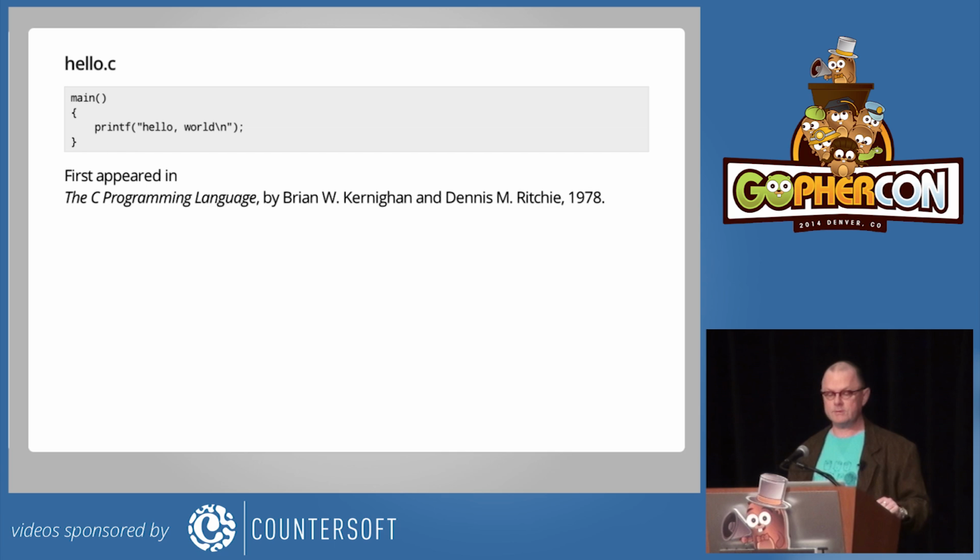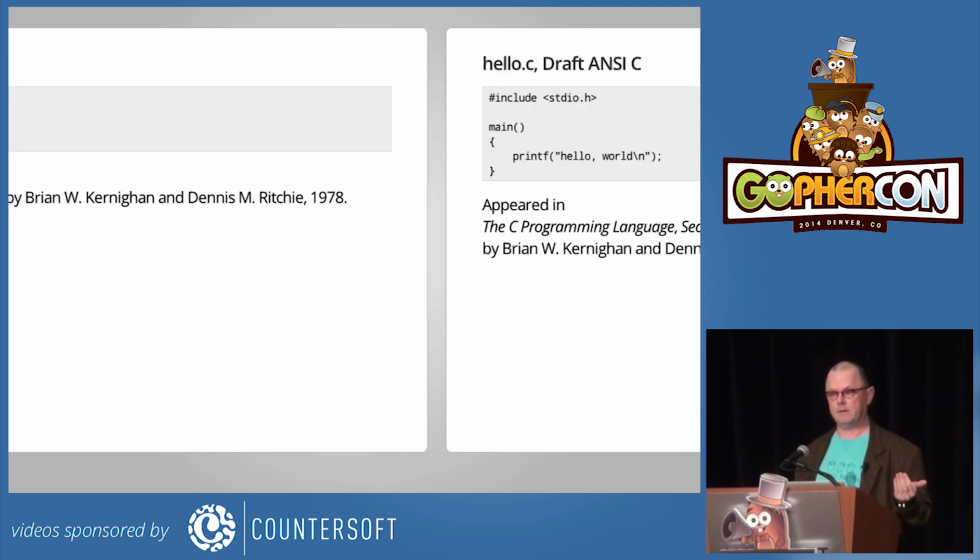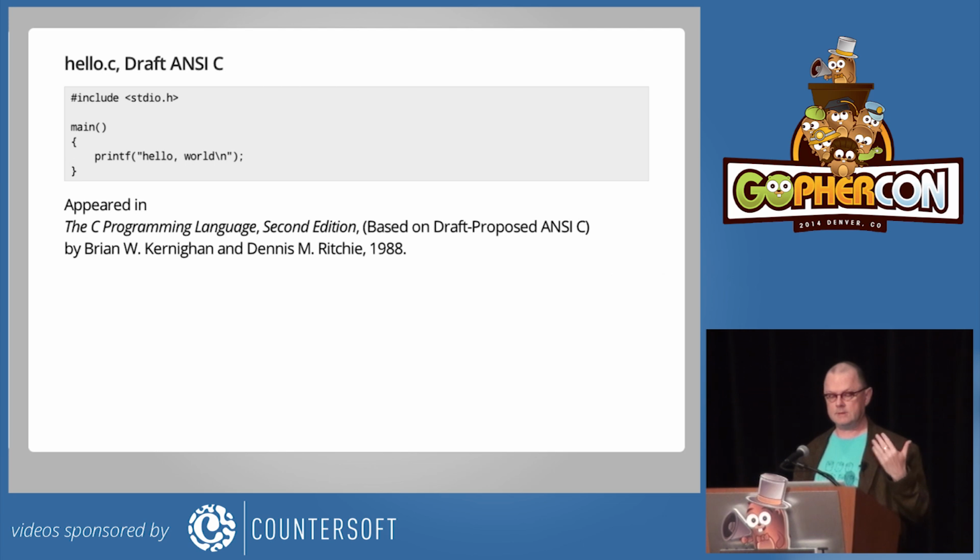But this is the full source. For those of you in the know, this is still missing some pieces. And in fact, it wasn't until the ANSI standardization effort, which happened around '88, that it started to look more like the C of today, and include an angle-bracketed stdio.h on it, which is a mark that the library is now something you explicitly talk about instead of it being implied.